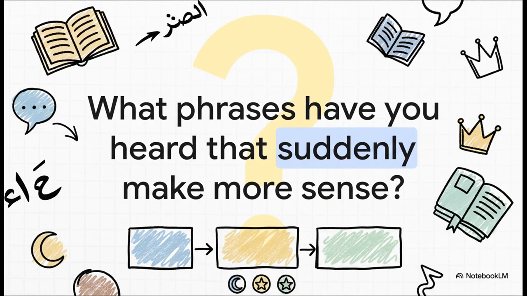So I'll just leave you with this one question to chew on. Now that you've seen the system working behind the scenes, the nida and the munada, think back. Think about prayers you've recited, songs you've heard, or just conversations you've been a part of. What phrases are suddenly clicking into place and making perfect grammatical sense to you now?